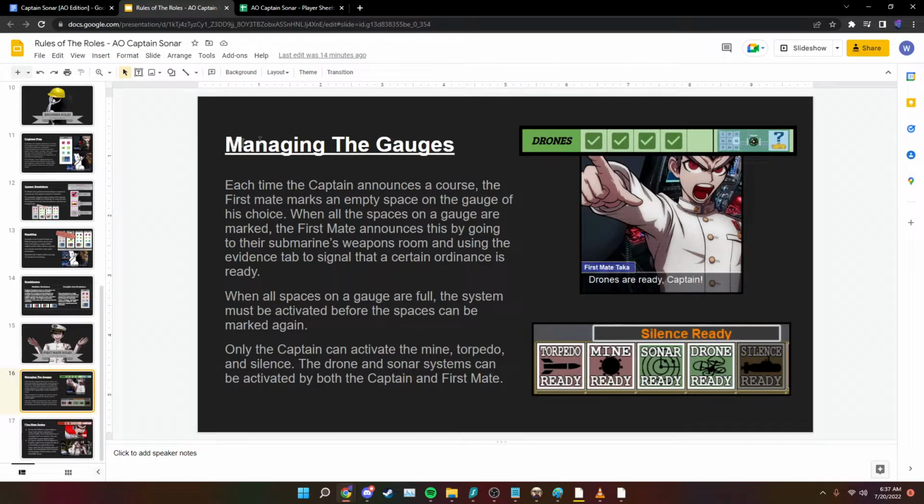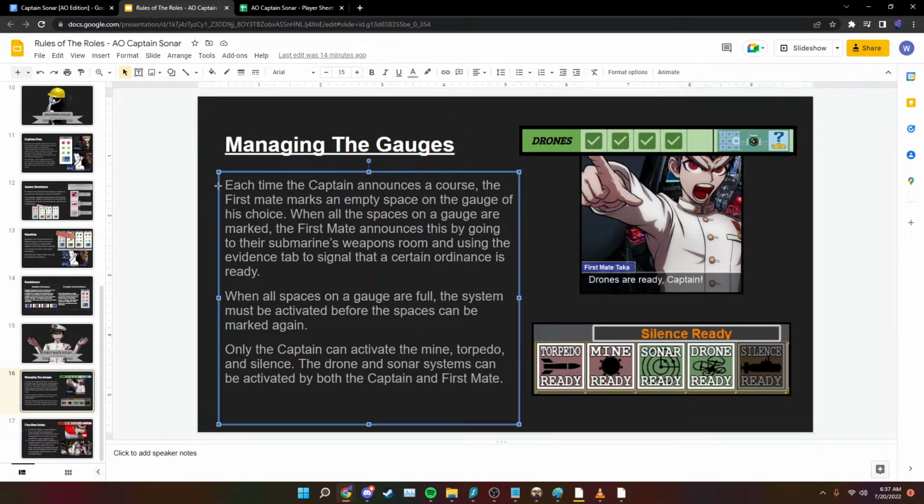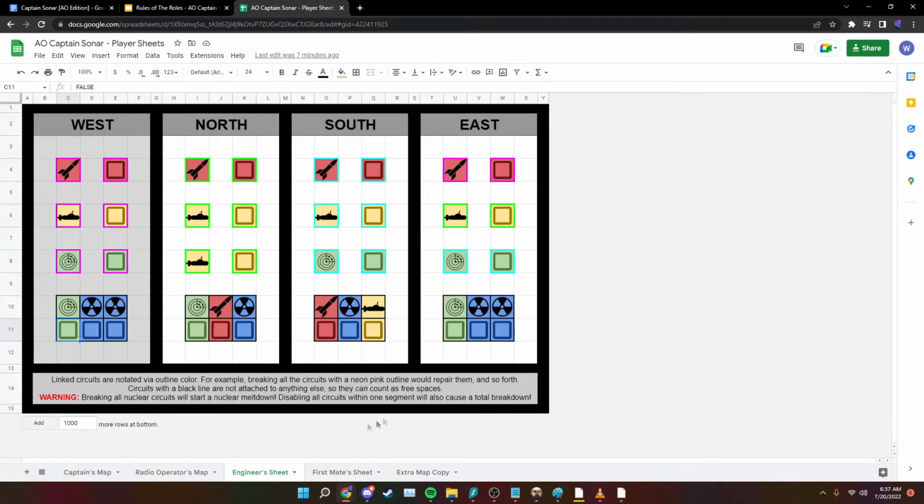The first mate has to manage the gauges. Each time the captain announces a course, the first mate marks an empty space on the gauge of his choice. When all of the spaces on a gauge are marked, the first mate announces this by going to their submarine's weapon room and using the evidence tab to signal that a certain ordnance is ready. So let's break that down into pieces.